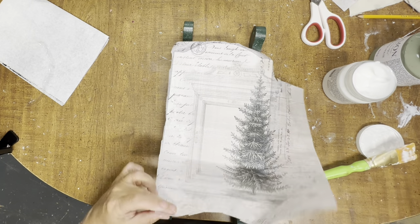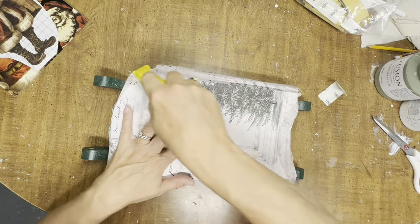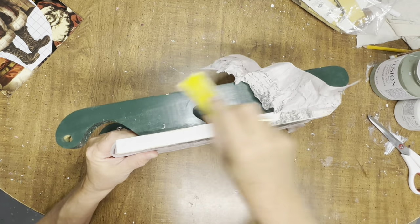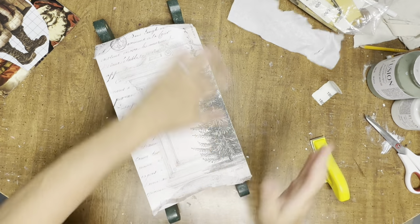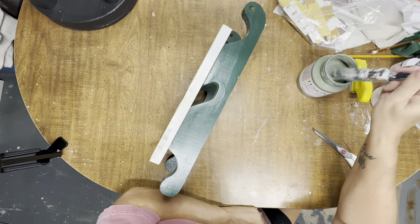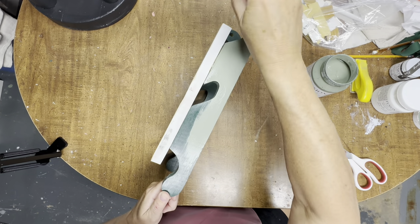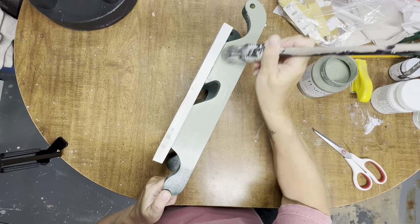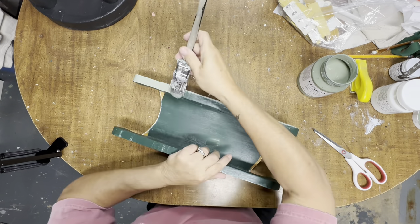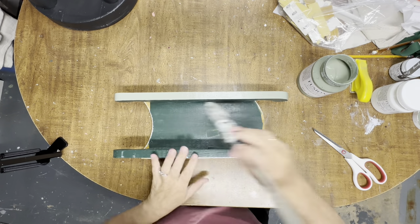After the decoupage is done I like to set it up overnight so I know beyond a shadow of a doubt it's dry before the next step, because if you do it when it's wet you will rip your paper. I just take my finger sander and get all the excess off the sides — it cleans up really nicely and looks great on all the edges. The trick is you have to wait until you're completely dry. I've decided to use Carriage House by Fusion as my Christmas green this year, so I painted the whole bottom of the sleigh with it.